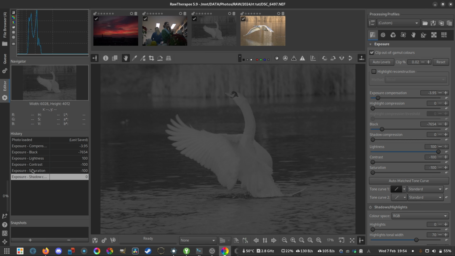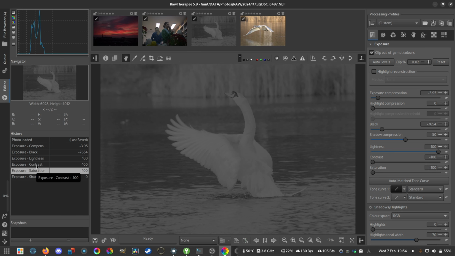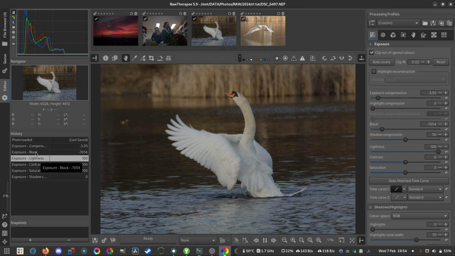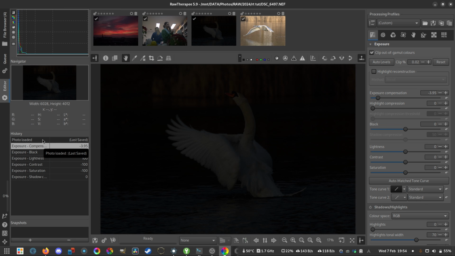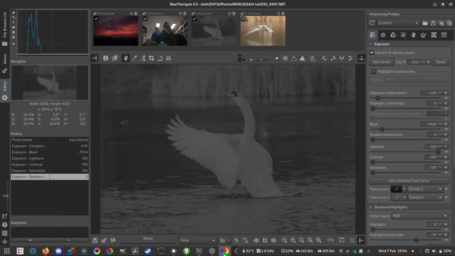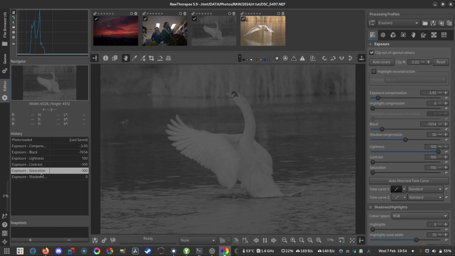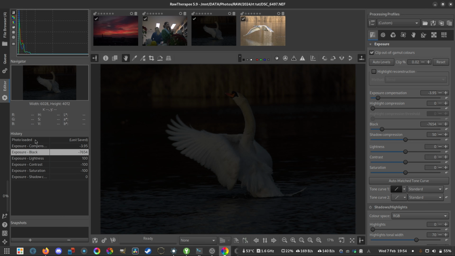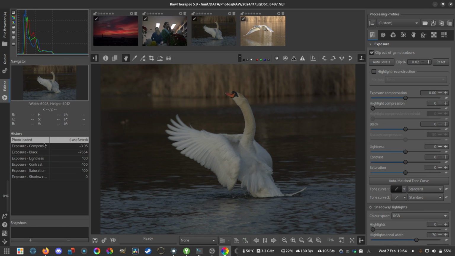This is very useful because you can always go back one or multiple steps into your workflow. You might feel like this is too much. You might change your mind. You might feel like you're not liking where the image is going. You just go back one or several steps, or just click on the photo loaded and go to the original image, how it was shot by your camera.